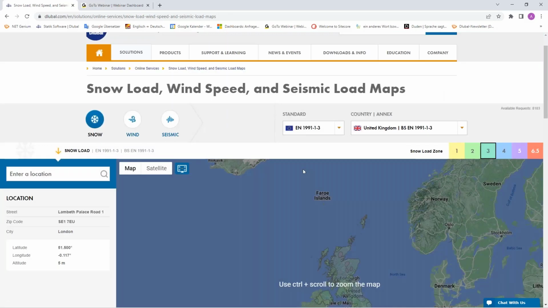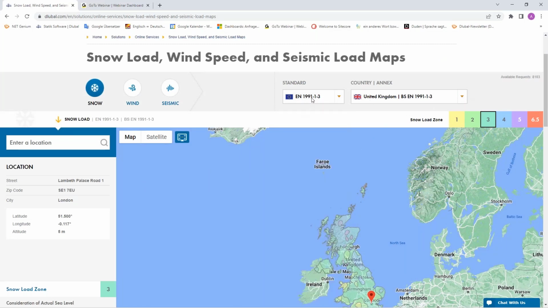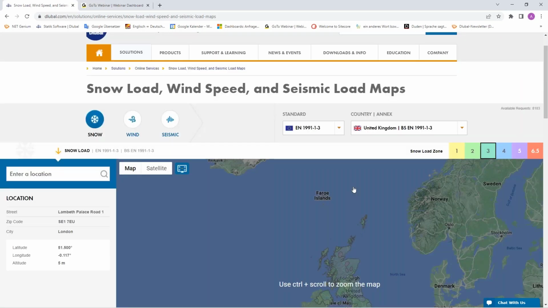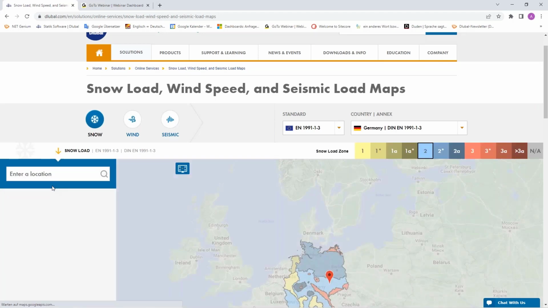And where are different international standards available, and for the Eurocode 1, the different national annexes. You can see at the moment the United Kingdom. I enter a location, the location of our subsidiary in Leipzig, Germany.